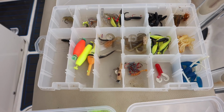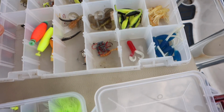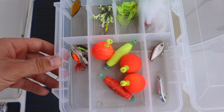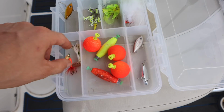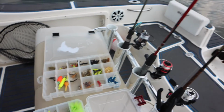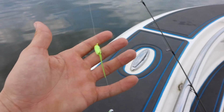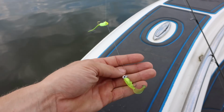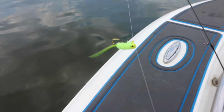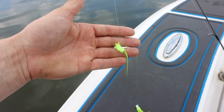These are basically our perch box we got set up. A few bobbers, plenty of jig heads, plenty of twisty tails. This one's got some more bobbers. We got some rattle traps, we got some rooster tails. All the good stuff for perch. And we just got some really light rods. Just kind of fishing an oyster bed right now. So basically all we're using is these little double rigs. Got a marabou jig on top, a little twisty tail on the bottom. You can throw either or, but I like to switch it up.